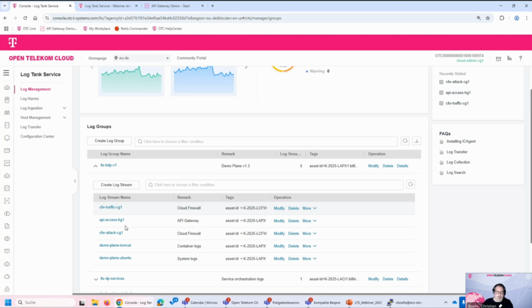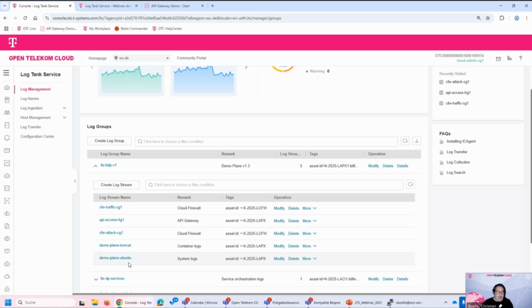For example, in this demo, plane Ubuntu, I collect all the system logs of all Ubuntu servers of a specific ECS group. This is grouped into a log group because I want to see all these logs together. You can freely decide which groups you need and how many streams you want. Do you want extra streams for some systems, or do you want to combine them together? This is completely free.